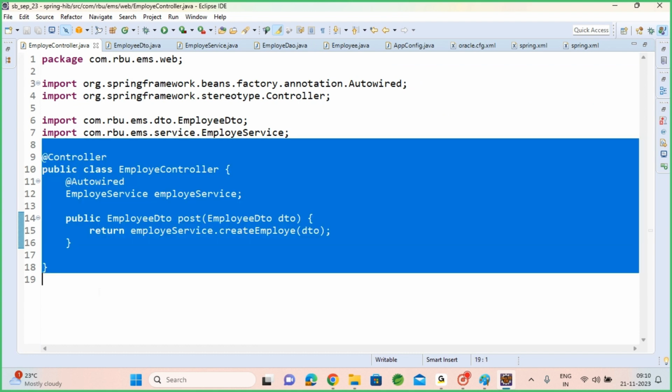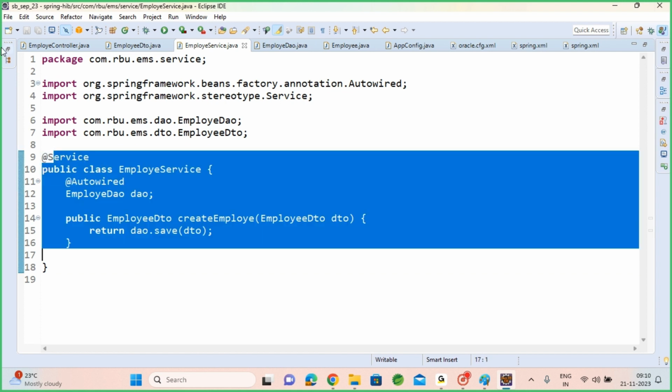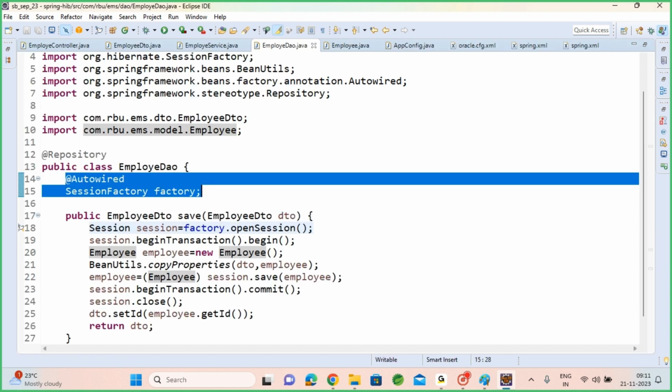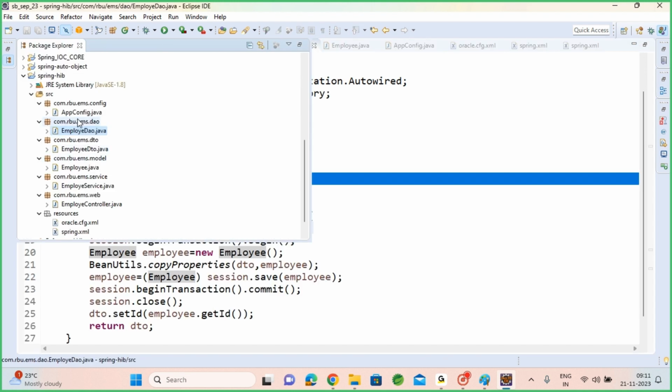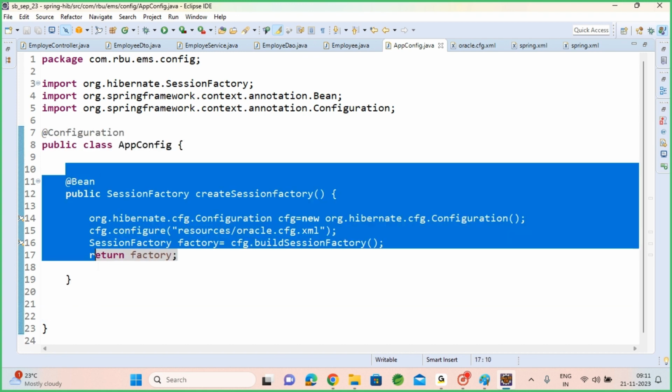First, the controller object should be created. The service object also should be created. And the model object we are creating ourselves, using the new keyword. And the DAO object the container needs to create, and your configuration object needs to be created. Your @Bean also is created.